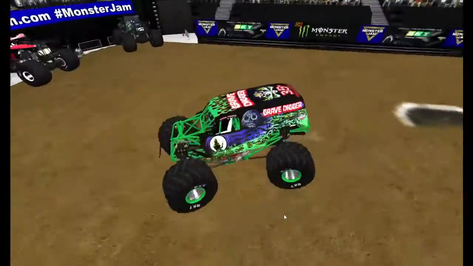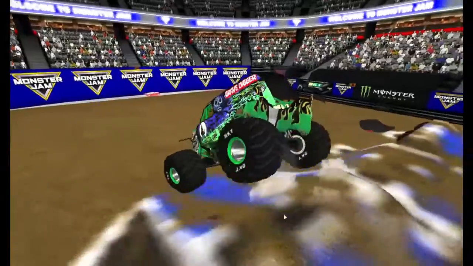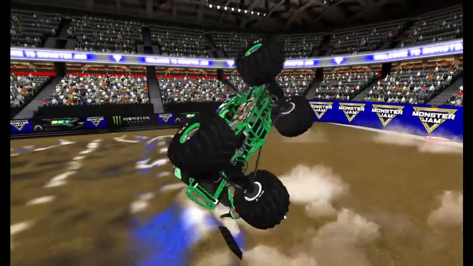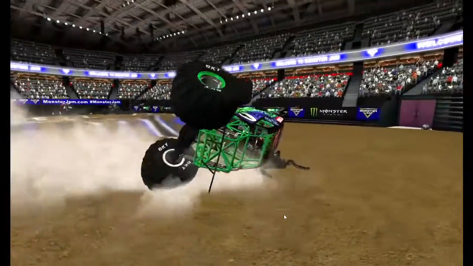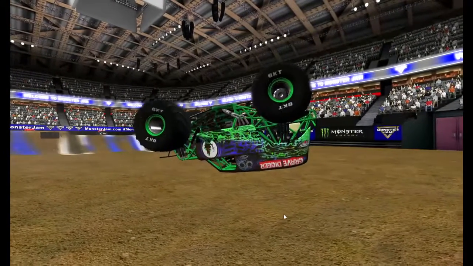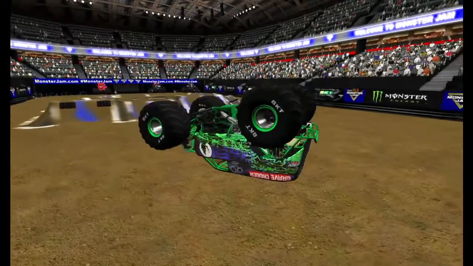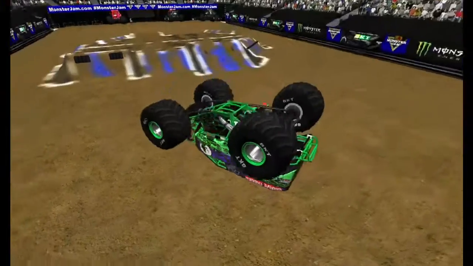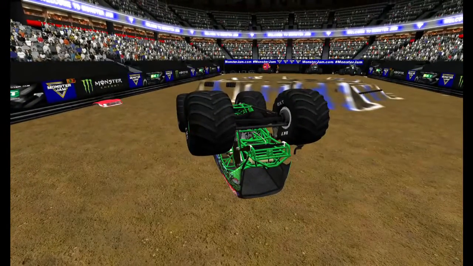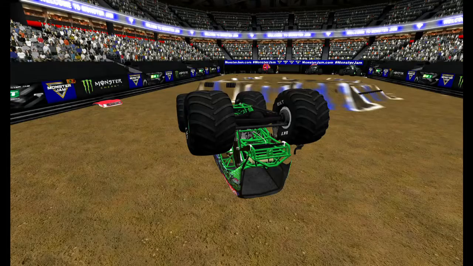Starting her time up with some air, finally getting rid of that hood. But she can't get scored with the time of 33 seconds left on the clock. That was Christina Anderson in the Grave Digger. The wheels are spinning in two opposite directions, but okay. That was Christina Anderson in the Grave Digger attempting to get a corkscrew, flipping the truck, and attempting to save the truck. Oh my god, that was a handful right there.